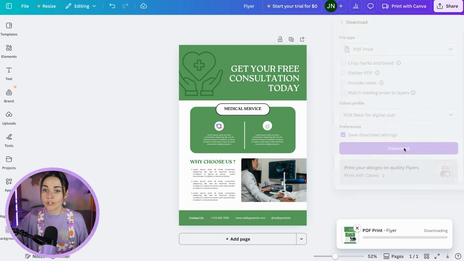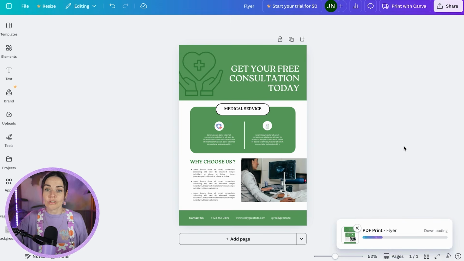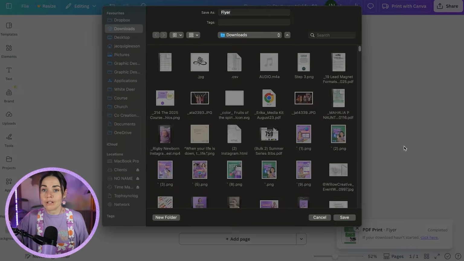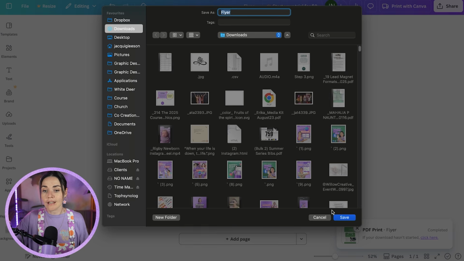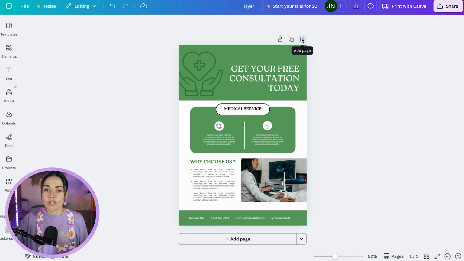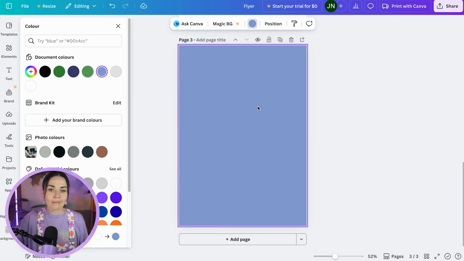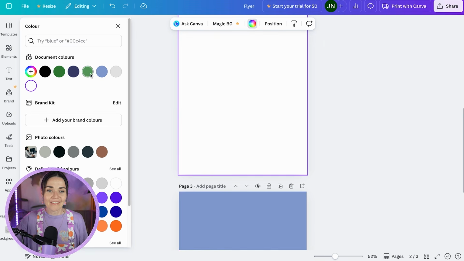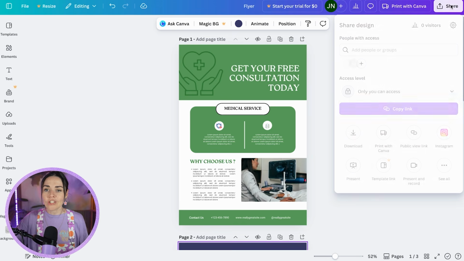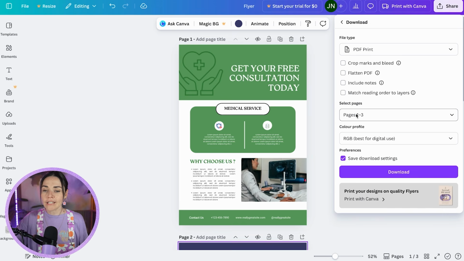Again, you would just hit download when you've chosen all of your settings, and you can then download and save that to your computer, just in the same way we did the other design. Now, some nuances to note here. If I add a few more pages to this, I'm just going to leave them blank. Maybe I change them to some different colors to make it a little bit more interesting so we can see what we're doing. But if I was to hit share now and then press download, you can see I've now got a pages option. This allows me to select multiple pages within the design.